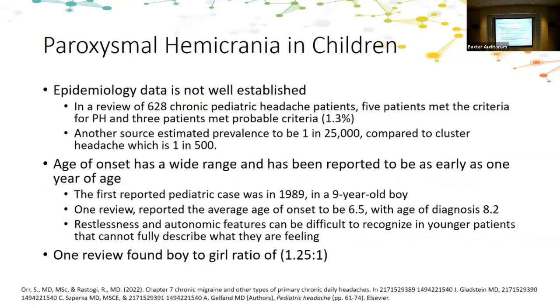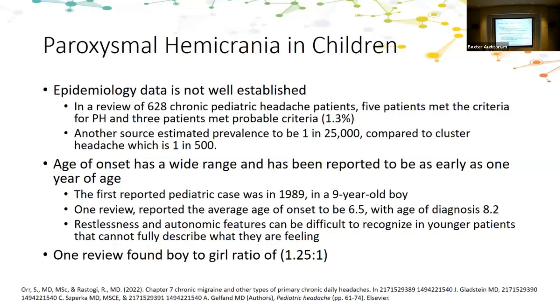I talked a little bit about it in children. So it's not well established. During a chart review, 5 patients, which was 1.3%, met the probable criteria. And another source estimated the prevalence to be 1 in 25,000 compared to cluster headache, which could be up to 1 in 500. There's a wide range reported, even thought to be as early as 1 year of age.